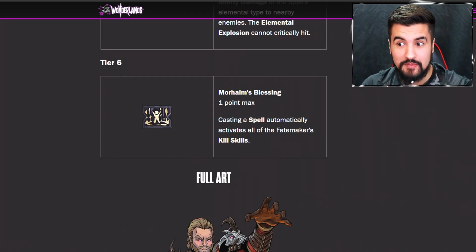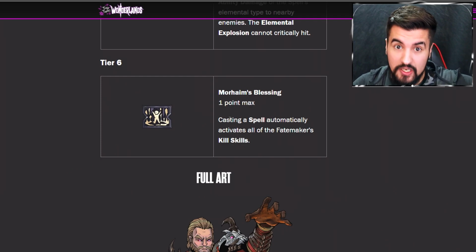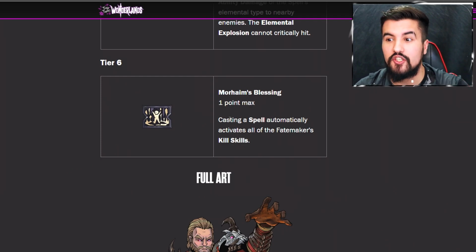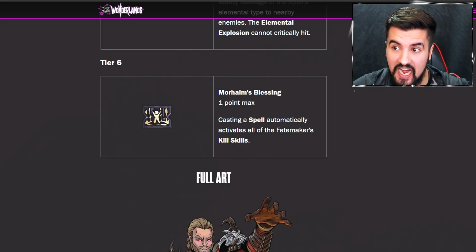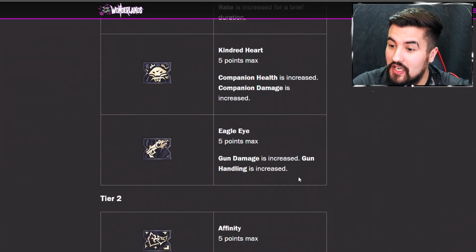But now it seems like you get that right at the hop, because there's definitely spells that you can just sequence cast, like 5 shots. So you would detonate your kill skills 5 times. So anything that can stack immensely, that's pretty huge.